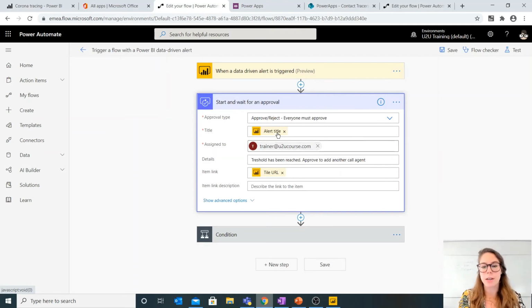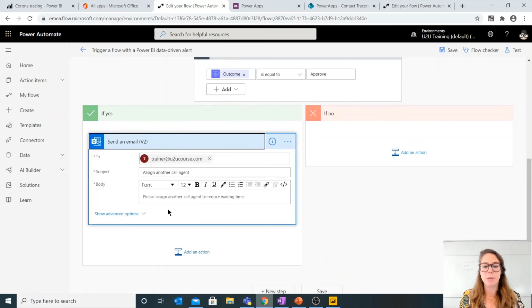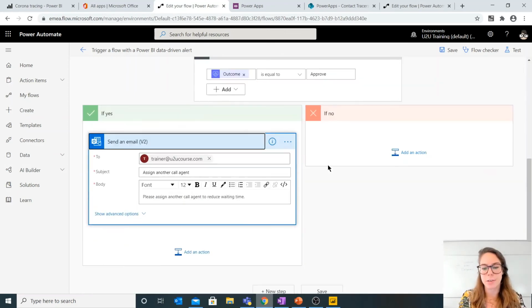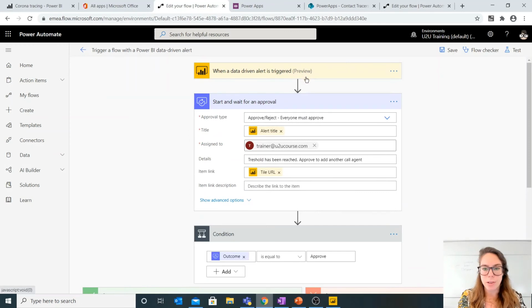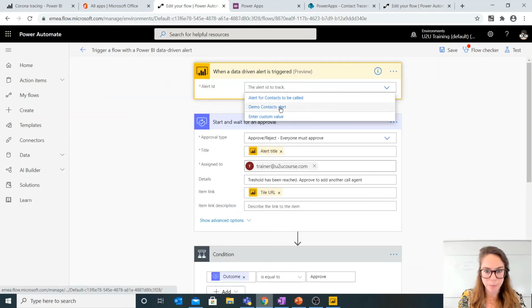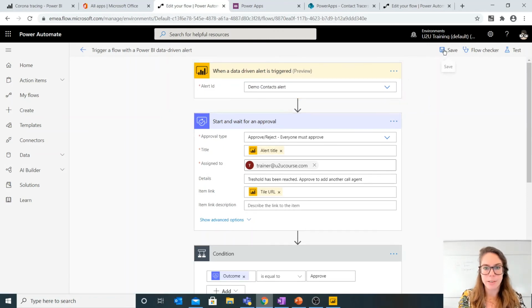It shows me the title of the alert, the URL of the alert, and then if the person actually approves, then he will send an email to me saying that I can assign another call agent. So that's my flow, the flow that I defined over here. The only thing I need to do is switch here to the other contacts alert and save my flow.